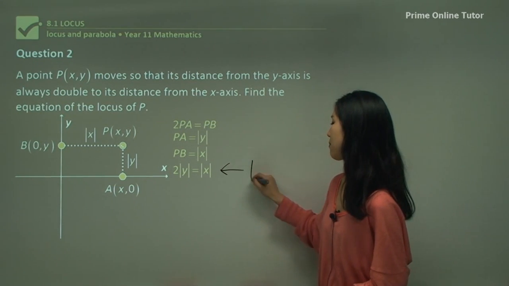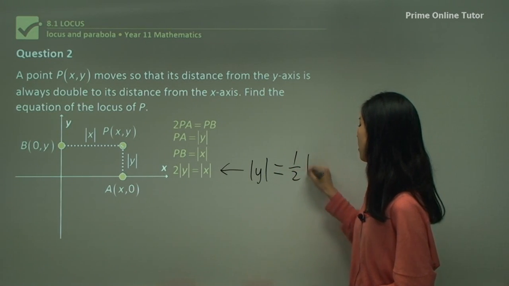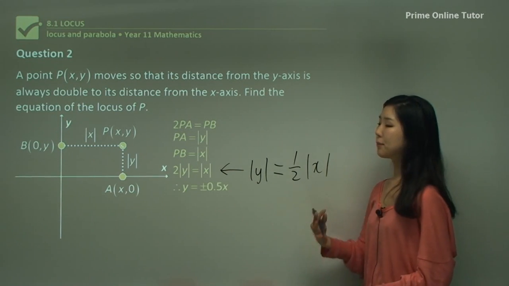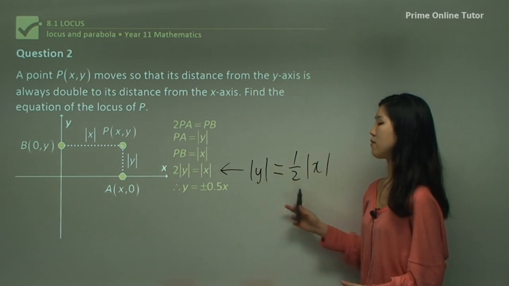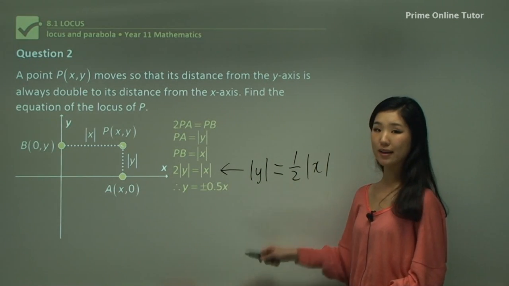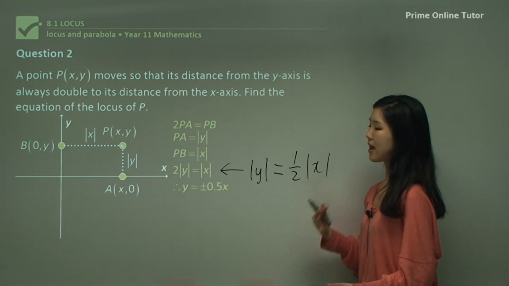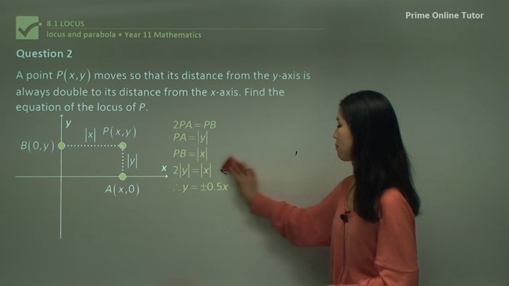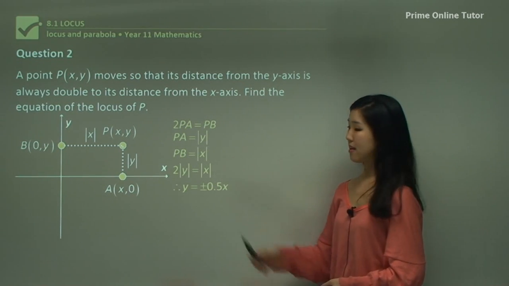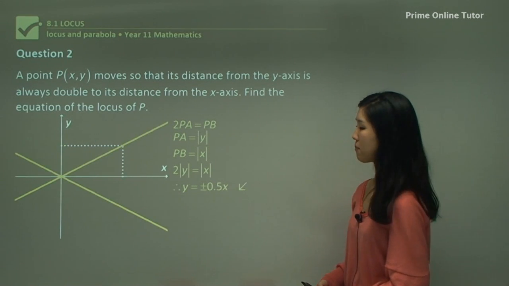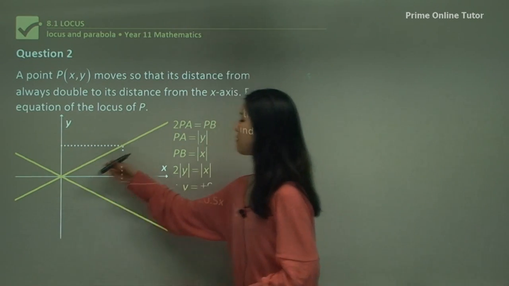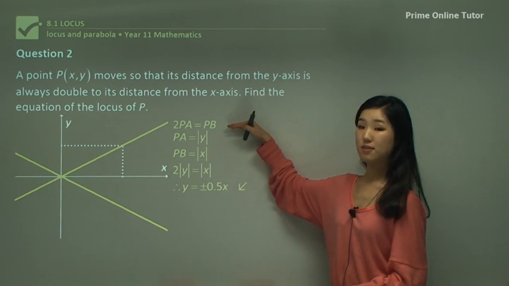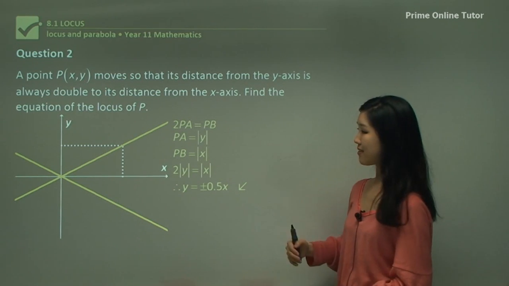And then here, guys, you can say that absolute value of y is going to be half the absolute value of x. Just divide both sides by 2 since I want to solve for y. Therefore y is going to be plus or minus 0.5x, or half. And remember the plus or minus, okay? Plus 0.5x is equal to negative 0.5x because we're going to put it inside the absolute bars anyway. It's going to turn out positive, so both answers are applicable. So that's the answer, guys: plus or minus 0.5x. If I draw a diagram, that's what it's going to look like. This is positive 0.5x. This is negative 0.5x, okay? So any point on those two lines is going to make this condition true. That's the locus of question 2.